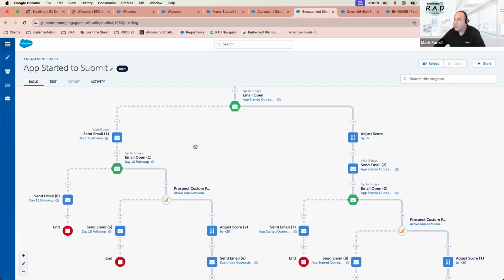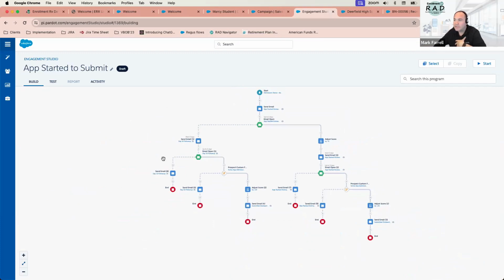Like I mentioned before, with these campaigns you have a definitive start, and the end is when you hope they actually submit. If somebody gets the first email and says, oh yeah, let me go submit it, then they're done. They're out of this campaign and won't receive any more emails about submitting their application. They only stay in it if they never submit their app, or we get all the way down to the very end, which is however many days, 15 days, and they do absolutely nothing.